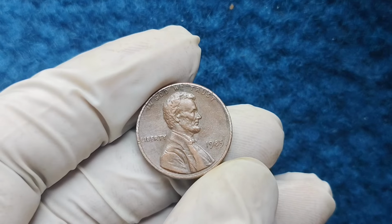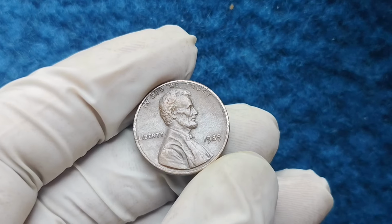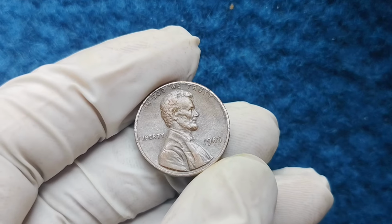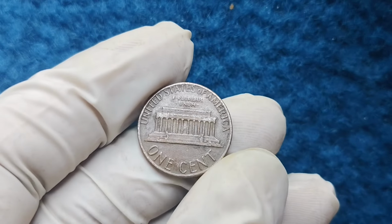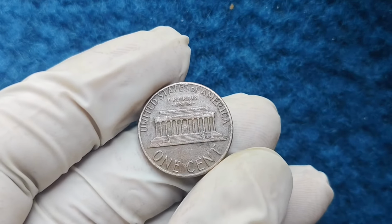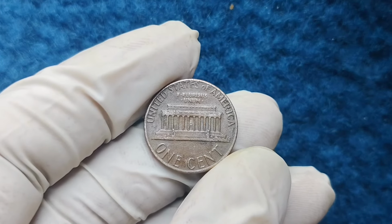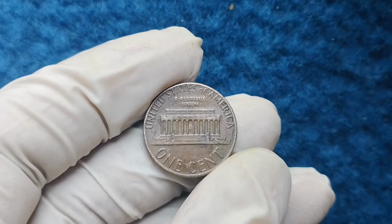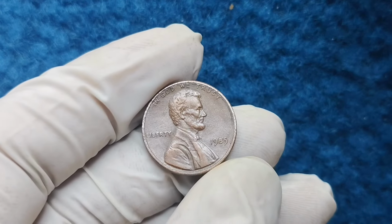So, where do you even start looking for these pennies? Here are some hotspots to check. Go through your loose change. You never know what's hiding there. Remember that childhood savings stash? Time to break it open. You'd be surprised what old change is lying around in family keepsakes. Sometimes, rare coins get mixed in with common change. That worthless penny in your pocket might actually be your golden ticket. The 1985 no mint mark Lincoln penny is proof that big money can come in small packages.